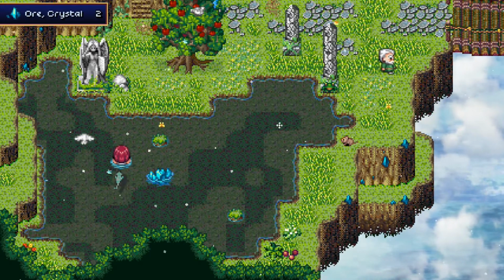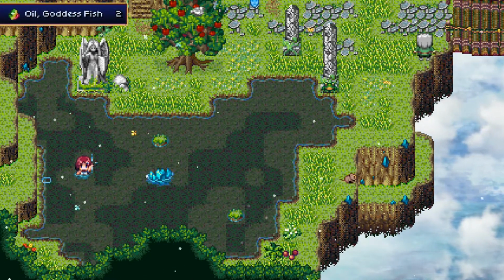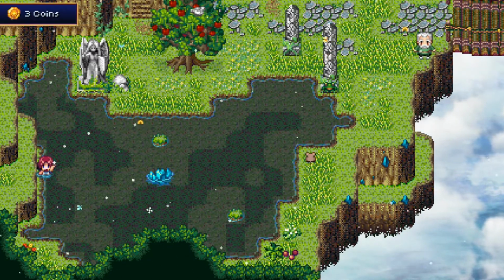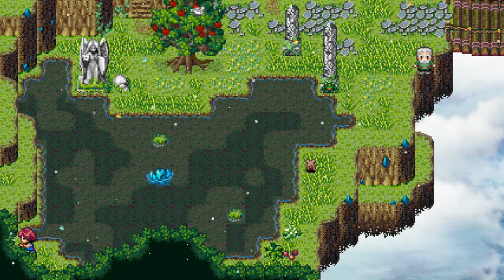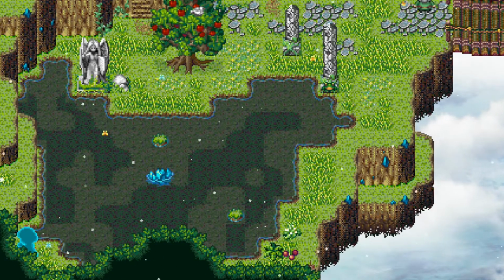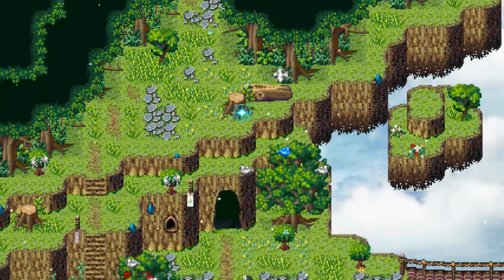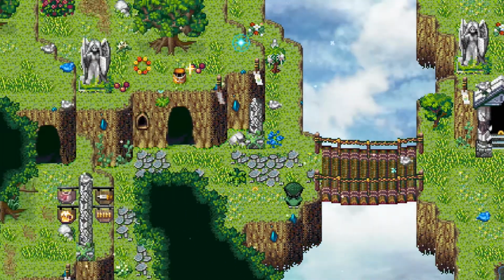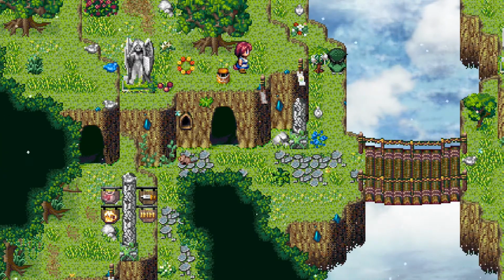Fishy, get over here. Fishy. Thank you, Fishy. Love you. You're just gonna stay in my inventory and I won't do anything with you. Hey, what's this? Ooh, fairy circle. Where do I go with it? Let's see. A well?